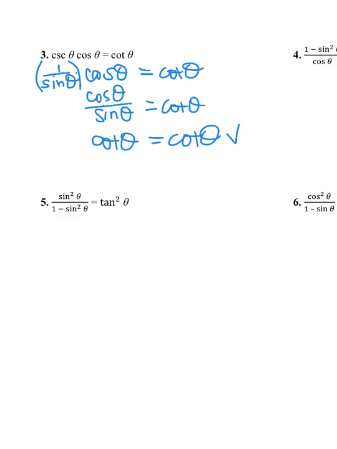Notice I didn't multiply both sides by sine theta to try to get rid of sine theta. That's considered illegal in the math world when you're verifying, because by doing that, you're assuming that that equal sign is already true, which is false because that's what we're trying to show. We're trying to verify that the equality is true, so you can't use it if that's what you're trying to prove. So don't do things like that where you're multiplying on both sides. Okay, let's do another one. Let's jump to number 4.